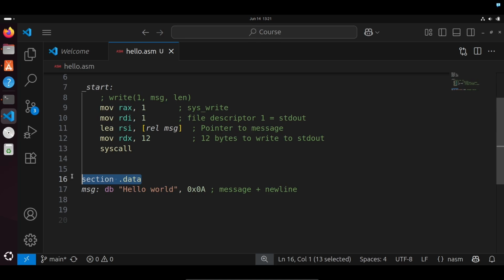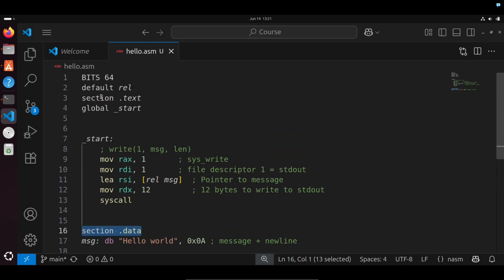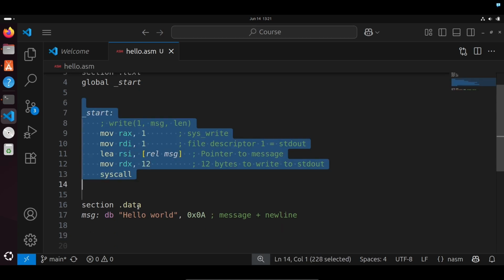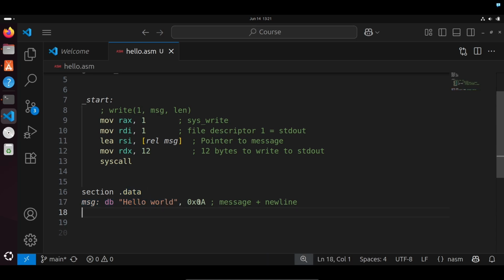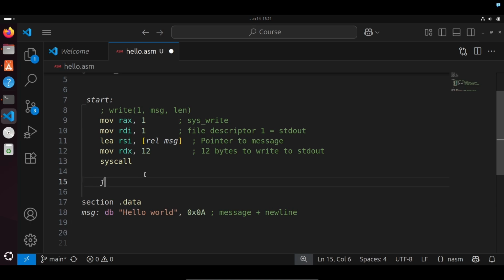So we use the data section for data, we use the text section for code, okay? But depending which section we use will determine what everything under it will be treated like. So for example, everything in the data section here, it's marked as not executable. So if the processor did try to execute this, which it would, by the way, if you try to jump to it. So if I did something like jump message, for example, it's going to jump there and try to execute it. But because the data section is not executable, it will result in a fault which the kernel will handle, okay?